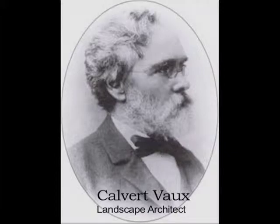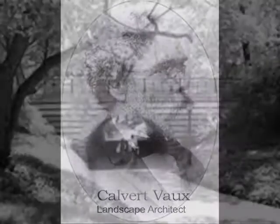I'm named for my grandfather. He started out his practice of architecture as P.E. Dennis, architect. He was asked by the new Riverside Cemetery to help them find someone to design the cemetery. As a result, he recommended Calvin Vaux, associated, I believe, with Central Park in New York City. And then my grandfather served as the local contact.